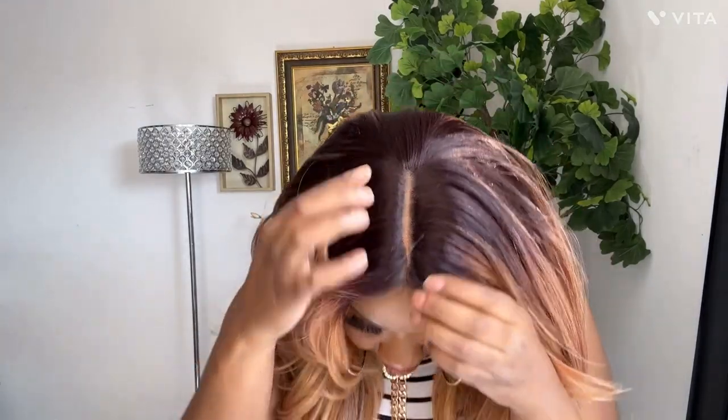Now, you're not going to get too much of a precise, defined hairline or pre-pluckedness going on, because it's a curtain bang unit, and that's what it's meant for, to wear it as a curtain bang unit. And if you want a unit that you can push back with bangs, I would just opt for another wig. But it does come with this parting right here, starting here and ending here. That is the part. I would give it about 6 inches of parting or 5 inches of parting.